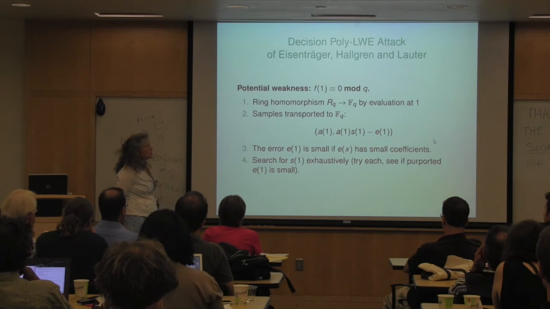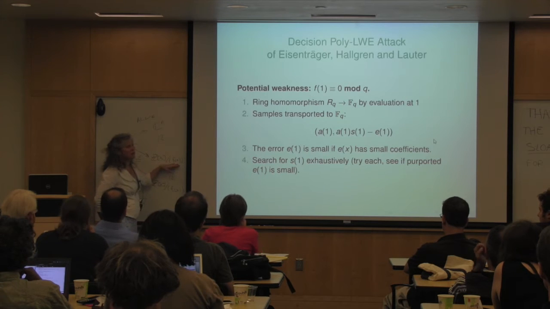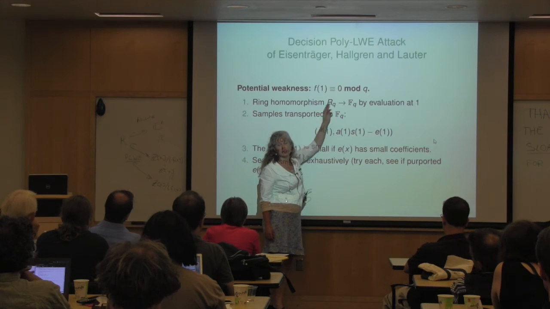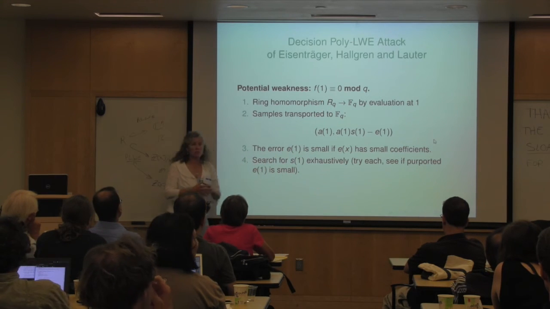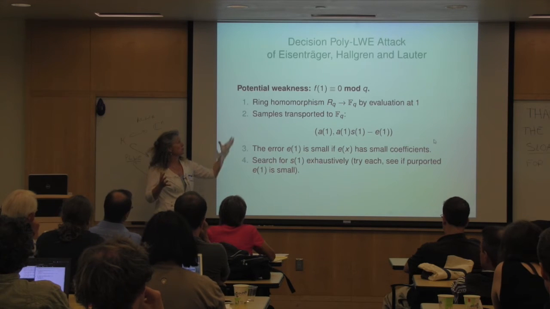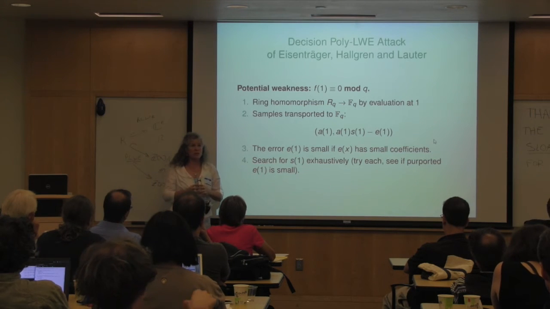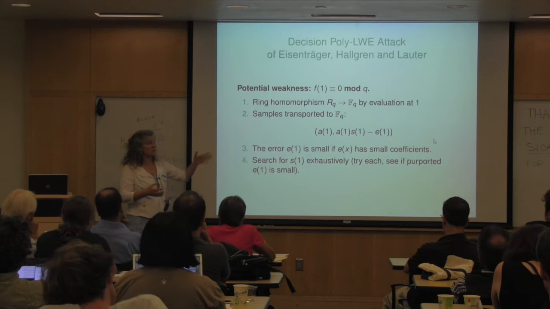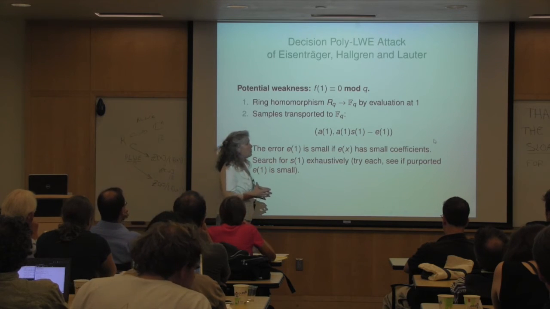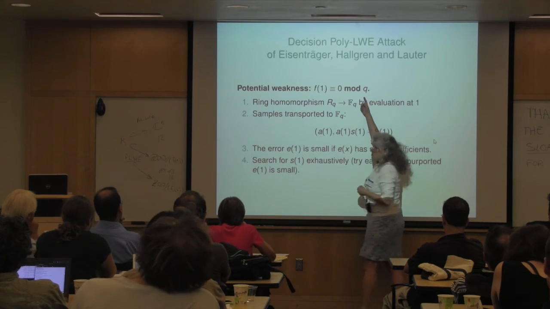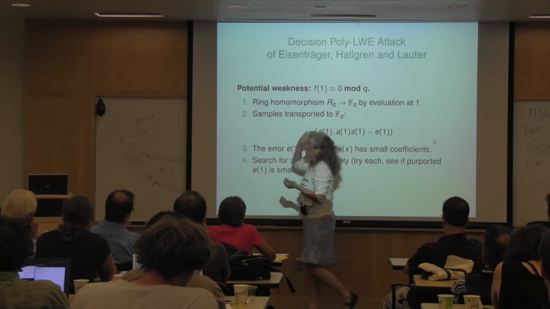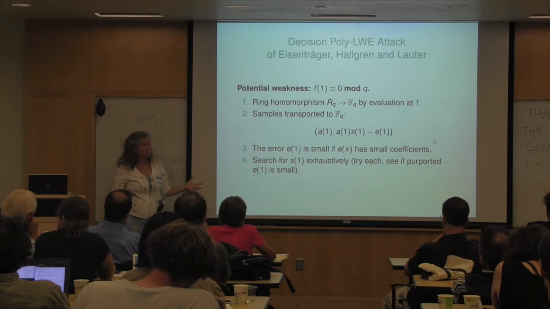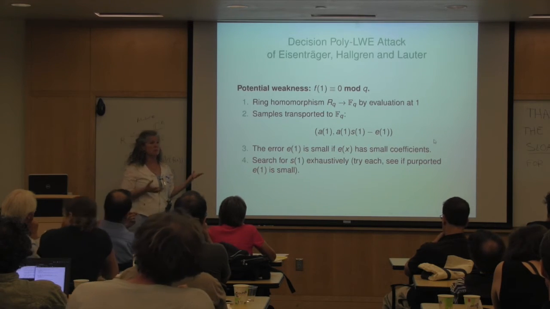The potential weakness comes when you have a number field defined by a polynomial f that has a root which is equal to 1 mod q. If we're starting with a number field defined by a polynomial f, we're saying that polynomial is irreducible over Q. So it doesn't have a root equal to 1, for example. But when we introduce this modulus q, especially since we often assume that q is split, mod q it has n roots. And what if one of them happens to be 1?